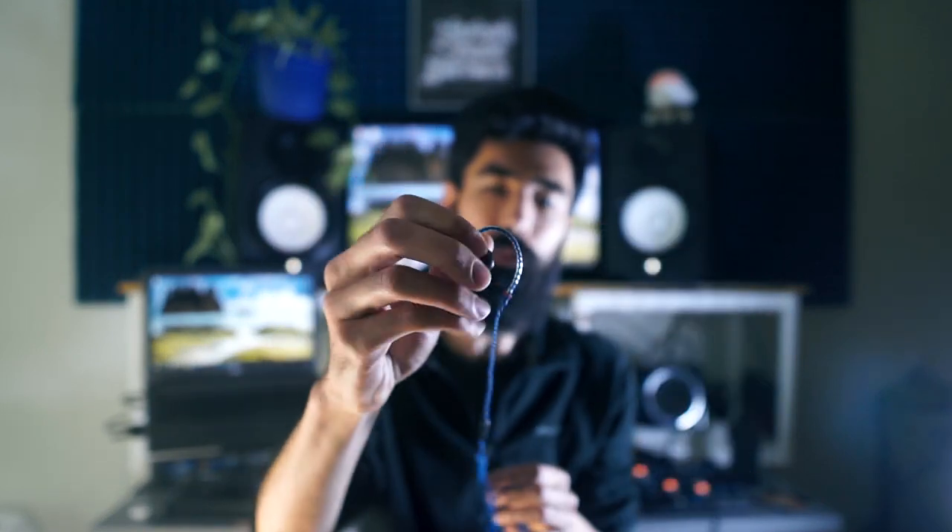So the best thing you can do to completely eliminate headphone bleed in your home recordings is get yourself a pair of in-ear monitors — something like this. You take this little earbud, stick it deep in your ear, and you can just crank the volume as high as you need to. I know most of y'all are probably deaf from doing this every day. And no headphone bleed.